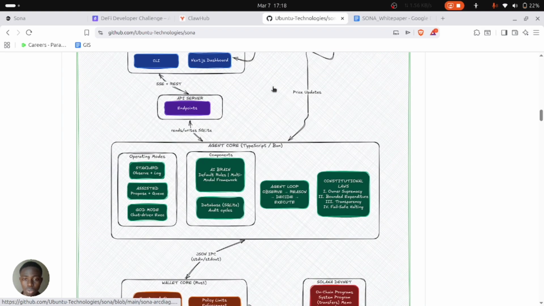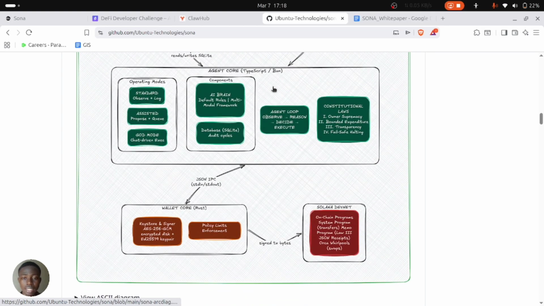And at the heart of it, we have the wallet. For the sake of security, I decided to use Rust, although it made it a bit more complicated. But I decided to use Rust because Rust handles some security features inherently for you. So I do not have to do some basic things. Rust just handles it.